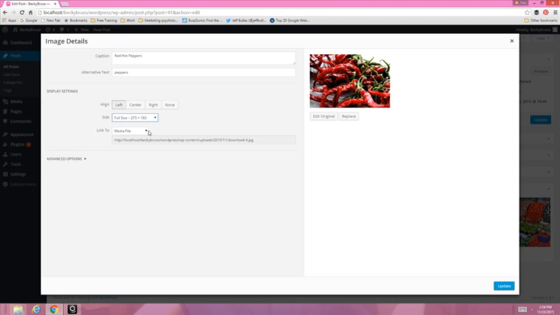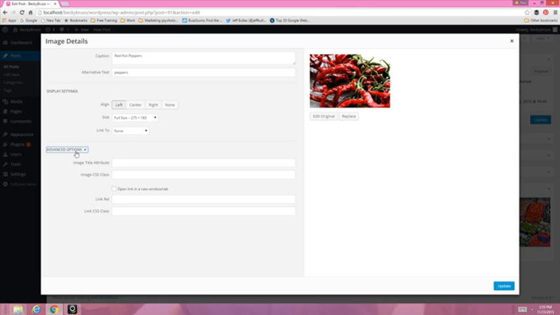So we'll change that. And it says link to media file. That means that if someone clicked on this image, it would open up to the actual file. I don't know that's necessary for what I'm doing, so I'm going to put none. There are other choices that you could make. You could also make an attachment page which might have more information about your image, or a custom URL which might bring you somewhere else entirely. It's your choice. But for this particular demonstration, we're going to pick none.